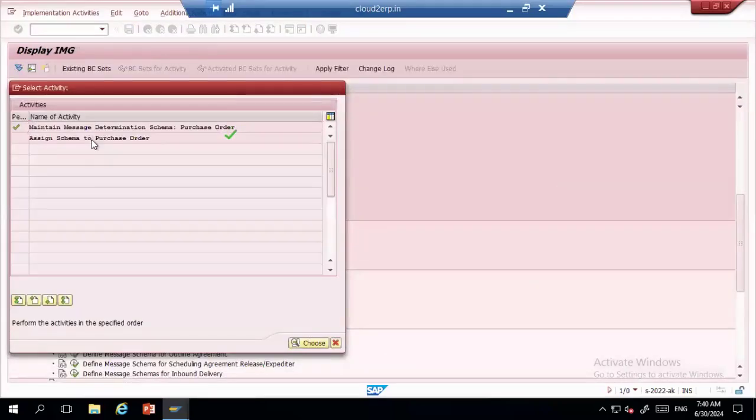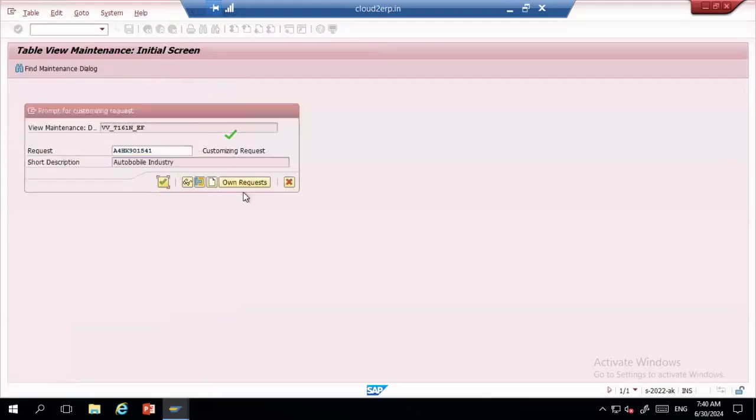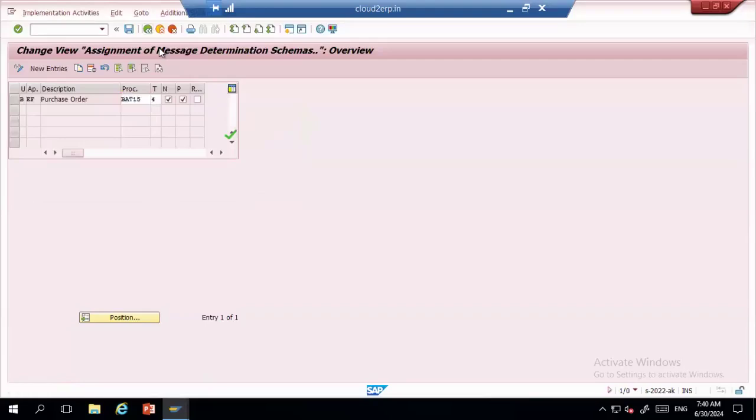And the same thing you need to assign here. So every person who is creating their output needs to create a message determination and assign it over here. Once their practice is done, the other person can come and assign it over here. So follow with each other and get the information when it is done, and then the other person can start.